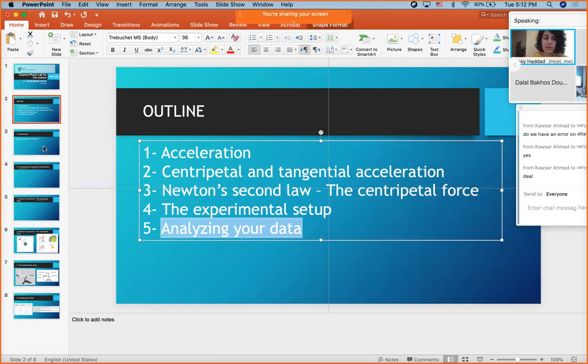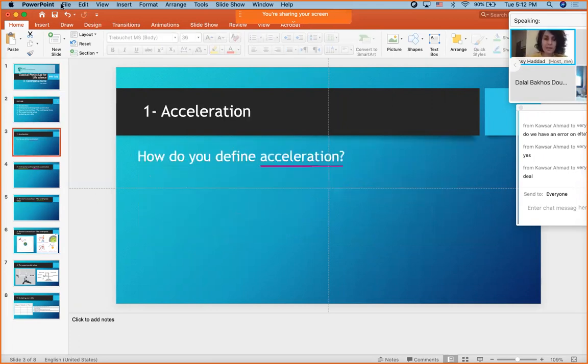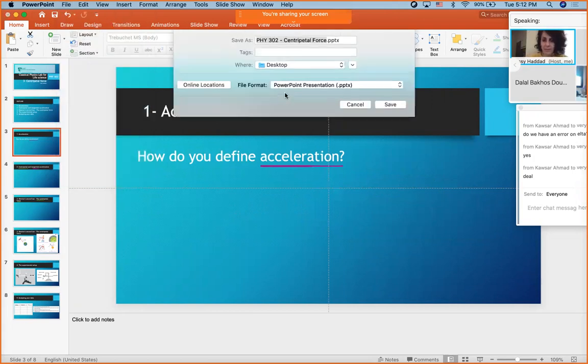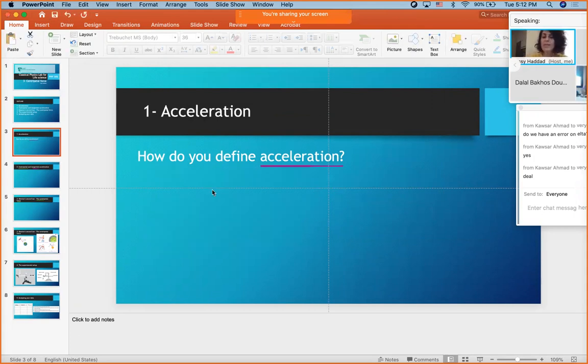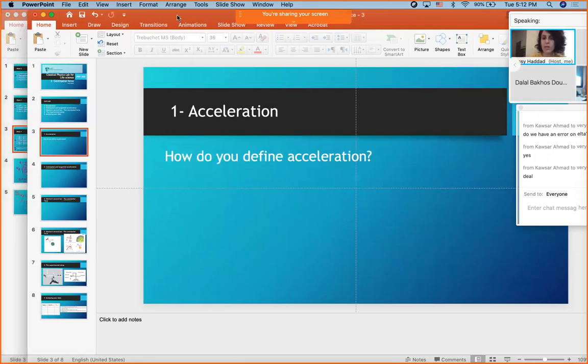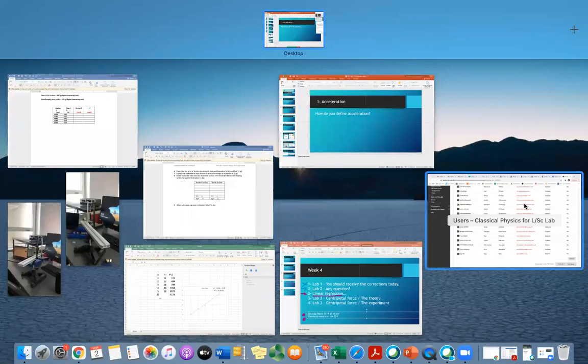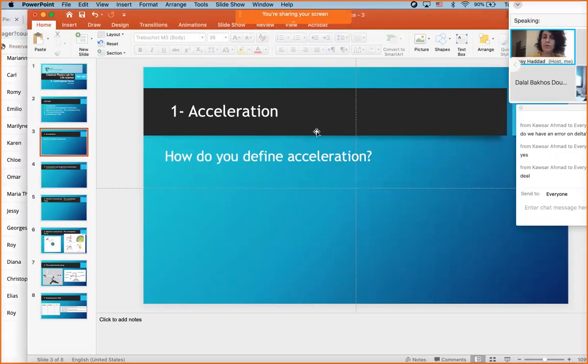All right. Question number 1 is, and let me save as for me not to do the same mistake again. And this is Centripetal force 3. 3 is your section. I want someone, anyone, everyone to give me a good definition of acceleration. What is an acceleration? It's a very simple term. How do you define acceleration? If we're taking the example of a cart, it's how much the cart will speed up every second.